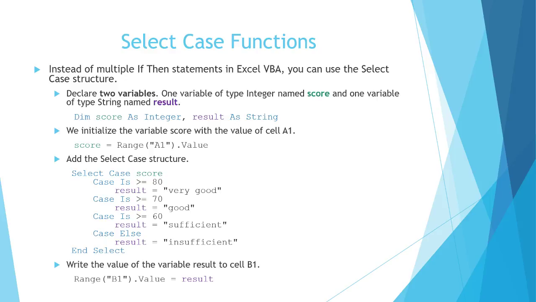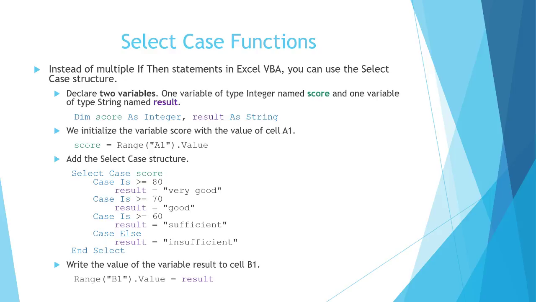And if you look here under the declare two variables, I have score and result. For the purpose of this, I'm trying to keep things color-coded. So score is always going to be a green color and result is always going to be purple, so you can see where these variables that I'm creating are being referenced.